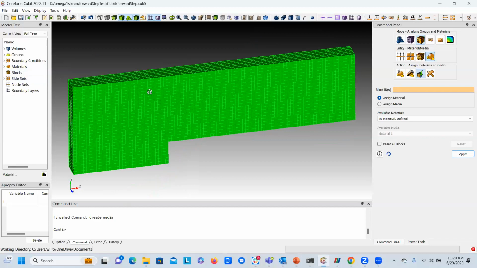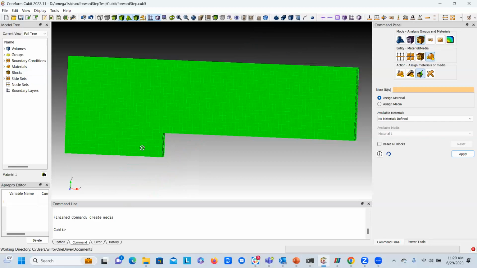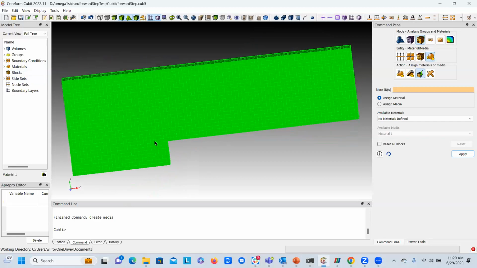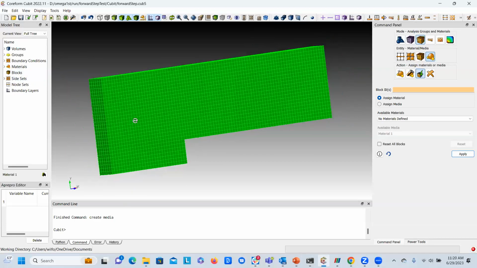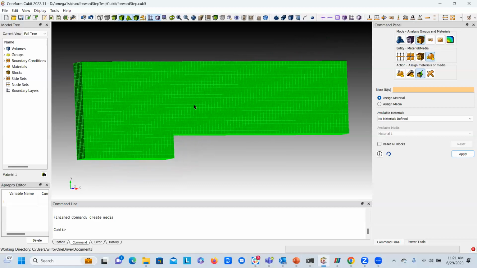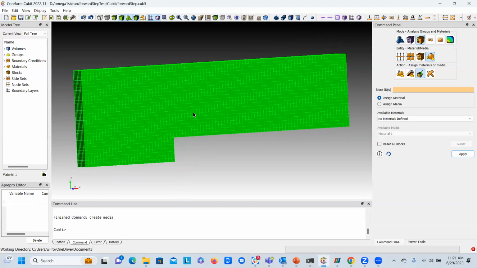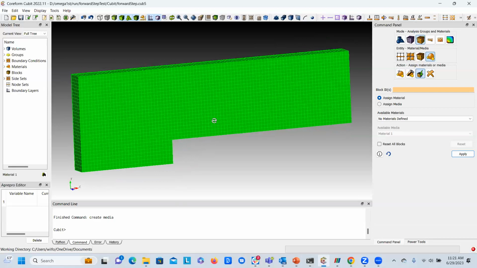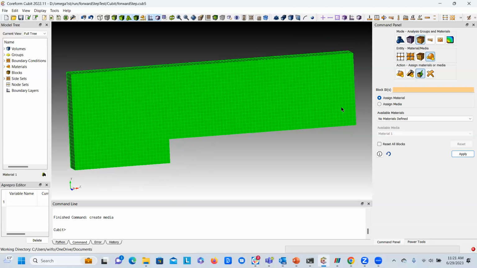This is a basic block built up in Cubit from Cubit commands. What I wanted to do here was a forward-facing step in a supersonic flow. I started my simulation using a tutorial in the rhoCentralFoam directory, the forward-facing step problem.